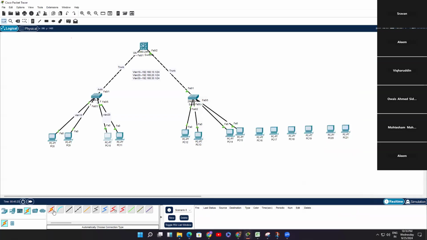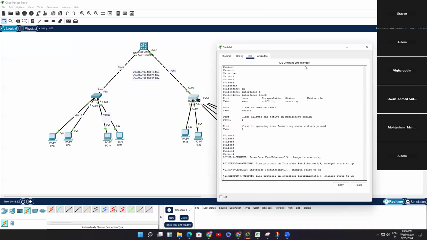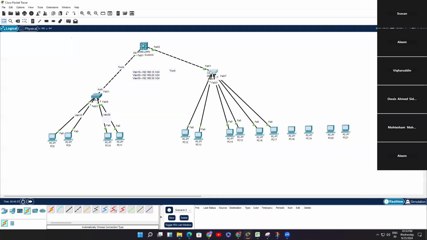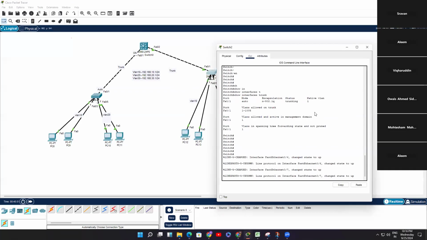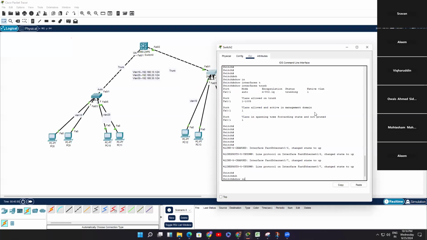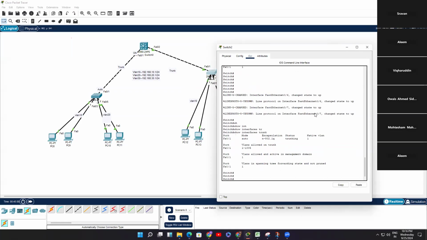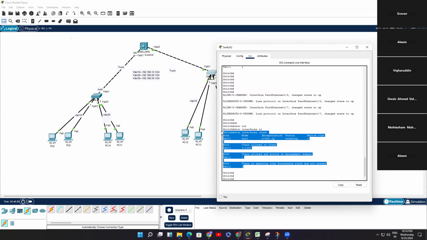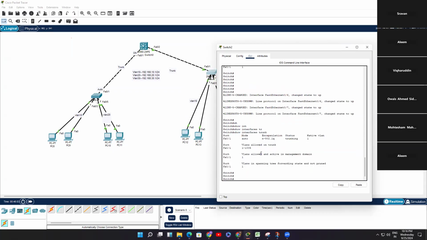Here, this is VLAN 10 and this one is VLAN 30. It is just configuration of access ports. Everyone knows how to assign the IP addresses, the access ports and VLANs. Try to configure it. If you are not getting it, then we'll discuss, no issue. These are VLAN 10 and these are VLAN 20. Easy. Just click on this switch and check show interface trunk to see whether the trunk is enabled. Yes, the trunk is enabled. If you are not seeing it, just use the trunk command also.